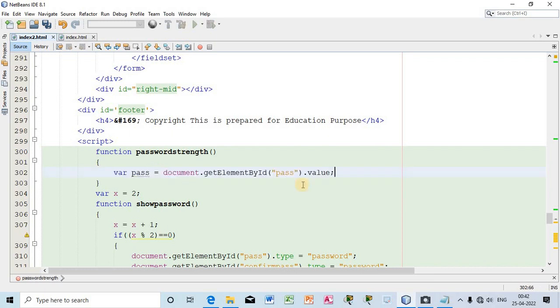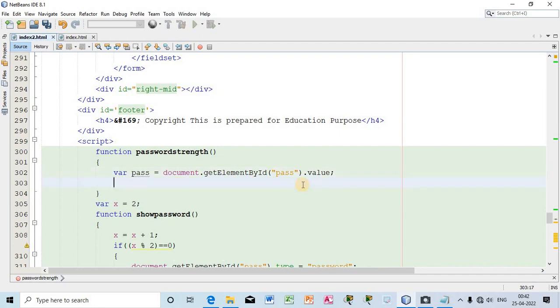Now let me find out if it carries only numbers or not. How can I find that out? I told you the ASCII value of numbers is 48 to 57, right?